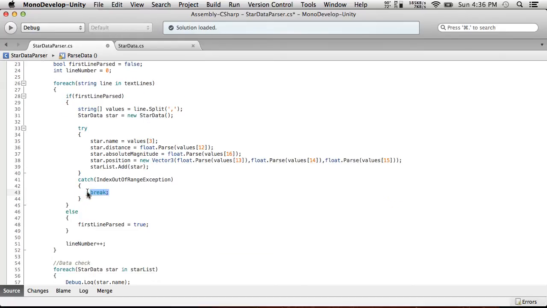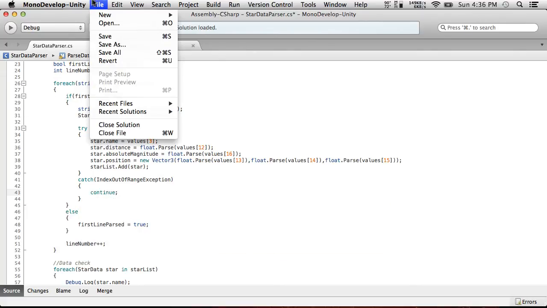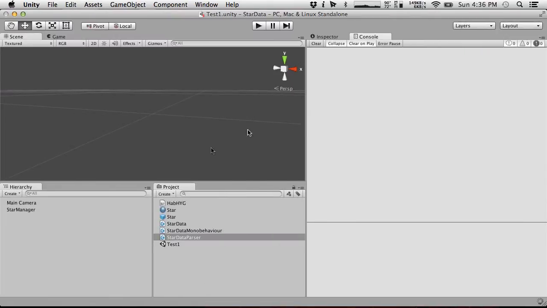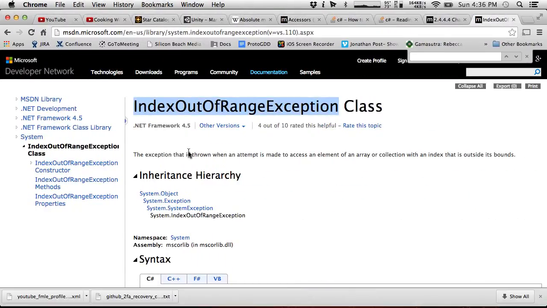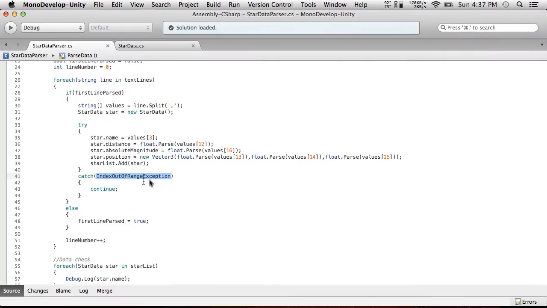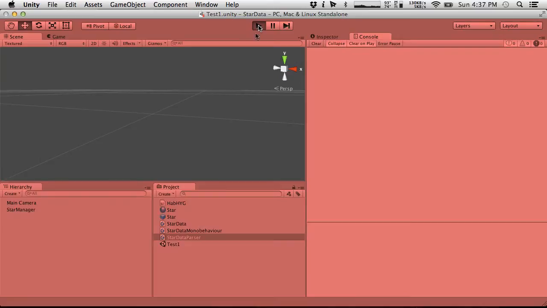Actually, let's continue. Save. So now if we hit play, oh, index out of range exception, system exception. Let's just do system.IndexOutOfRangeException. Save. Does that fix it? Yay. Alright, so if we hit play now. Yeah, it's probably still going to do this.